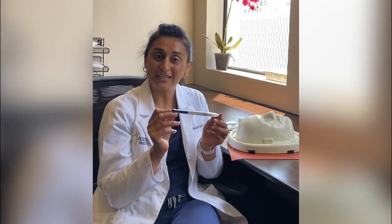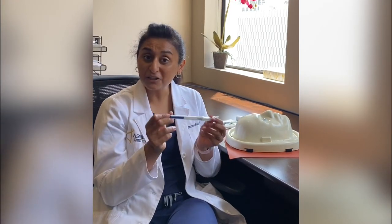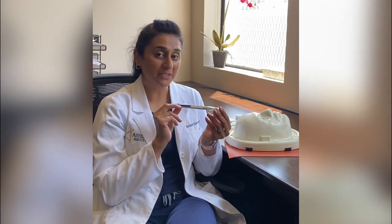This is called the Durista implant. It's a new glaucoma medication implant, so it's not a drop. For patients that are on one drop and are sick of taking drops, who have allergies to it, who have ocular surface disease — aka dry eyes from their drops — this is a great option. It's called Durista.